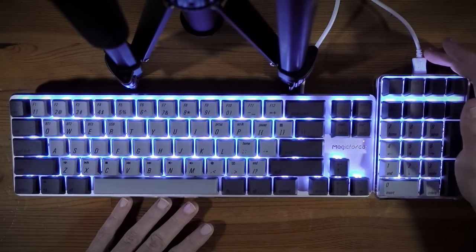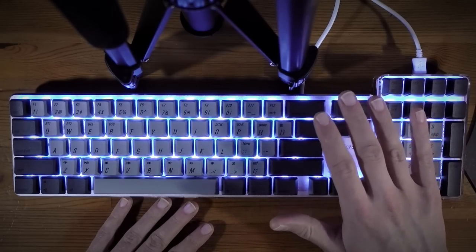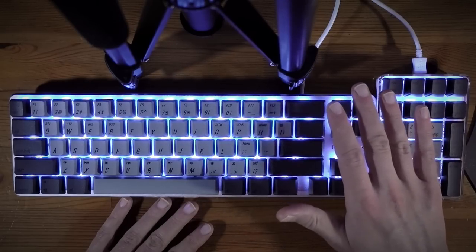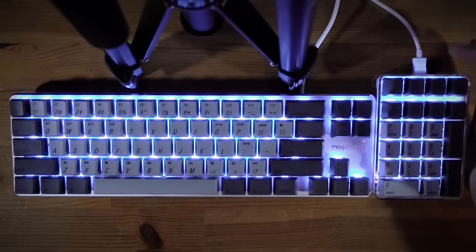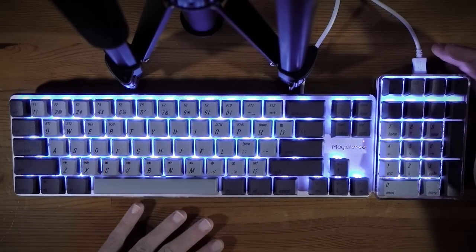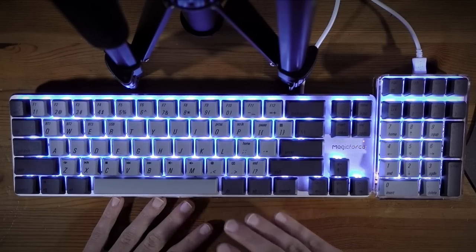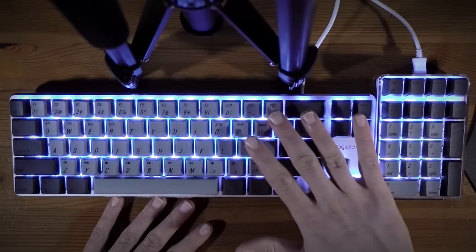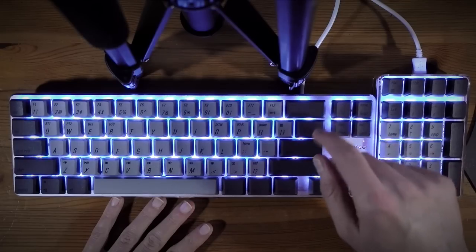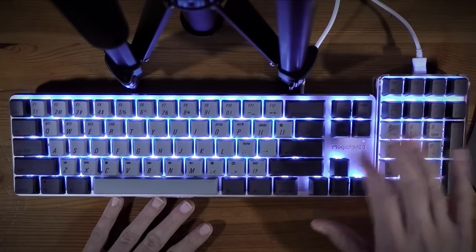that is a strangely dated connector, and it's a real shame that they used it, because I usually keep a USB cord of both a micro and a Type-C plugged into my computer at all times, so I can swap out my boards as I need. But I never keep a mini USB cable plugged in, because why would you? Virtually no devices these days use it. Anyway, it's a minor thing ultimately, but it's still kind of annoying. And in this day and age, there's really no excuse to not use a USB Type-C connector, especially considering that the Smart 2 uses the Type-C. So it would be nice to be able to swap the cable between the two of them if you wanted, but you can't do that as designed.